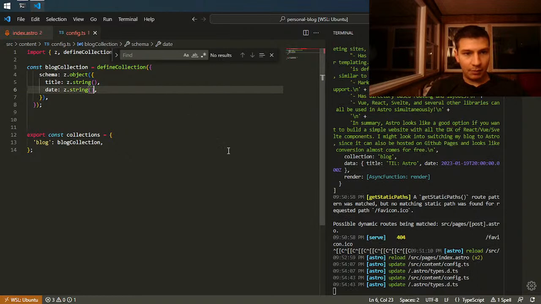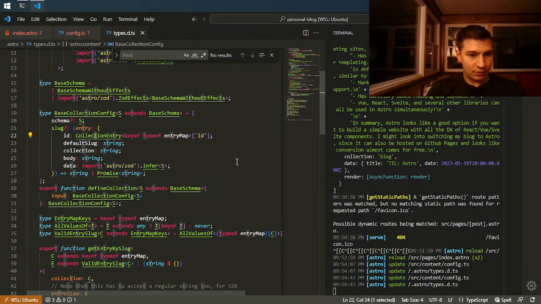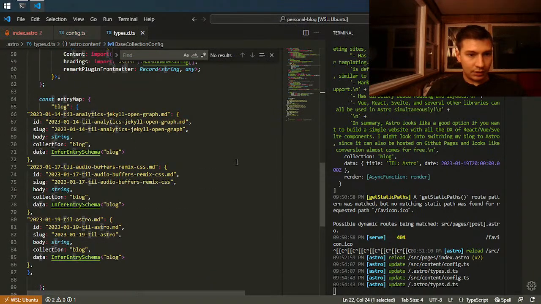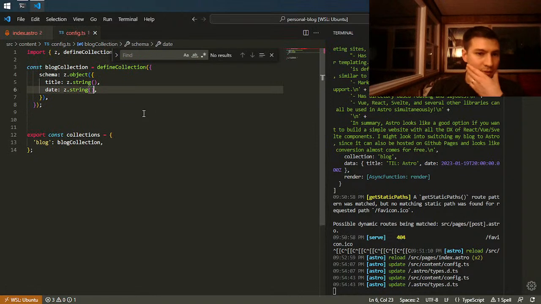See if it likes that any better. Okay, still not putting any types on there. What am I missing? What am I missing?